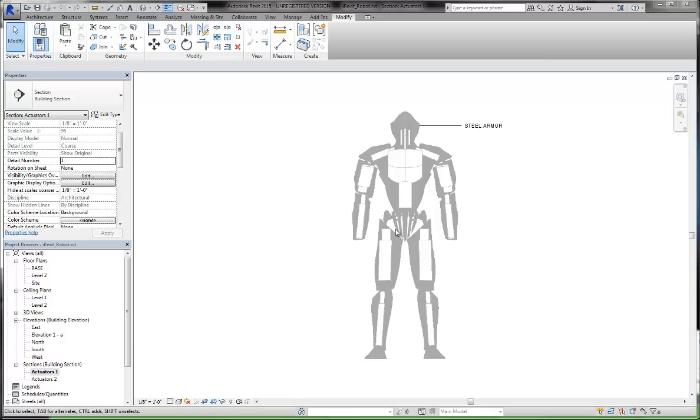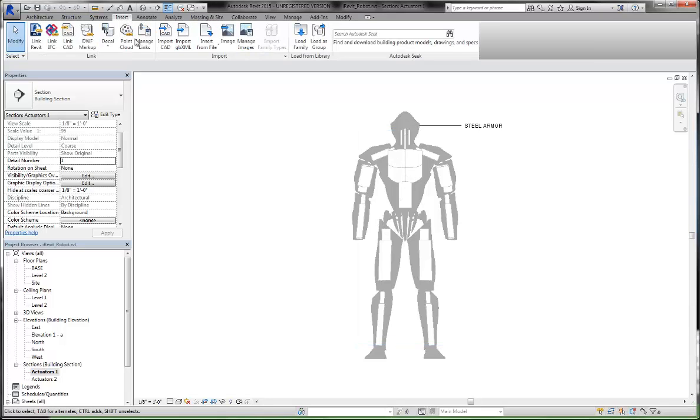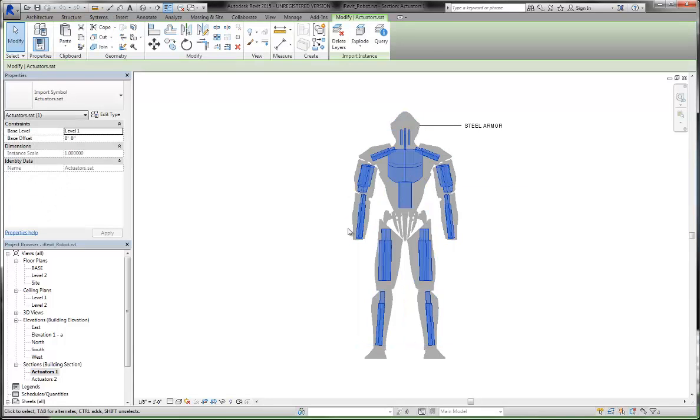So I've just imported, literally just inserted, the SAT file. And that is important because it behaves very specifically when we cut sections through our content. When we have families, we can control the cut section and appearance. So when you want to have a family that is your robot, and you have a SAT file inserted into that, this is actually going to physically be inserted into the document, so that'll enable you to not cut a section through it and control the visibility graphics in a different way.